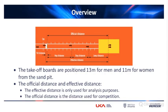And just to go through a little bit more of the broad overview of the triple jump. You can see a slide there of how the triple jump is measured, from a biomechanical perspective. At the elite level, the takeoff board is positioned at precisely 13 meters for men and 11 meters for women to the sandpit.